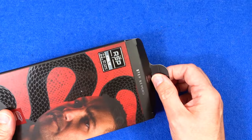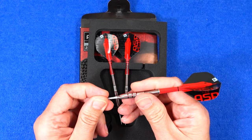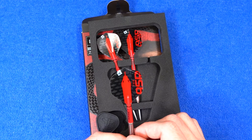Inside you've got the foam inlay holding everything in place. You've got your Target guarantee pamphlet, and because they come fitted with the silver Swiss points, you've got your Swiss point removal tool there, and they're also fitted with the Target Pro Grip short stems and the number 2 standard shape Aspinall Gen 2 flights.